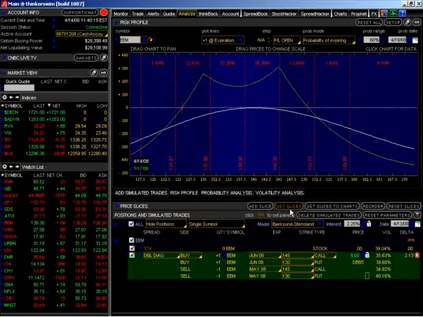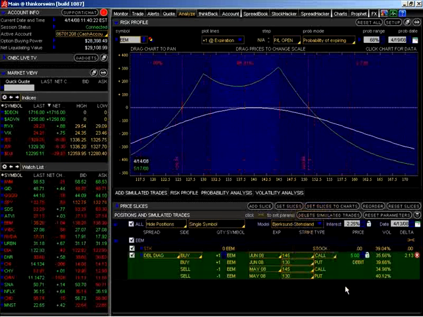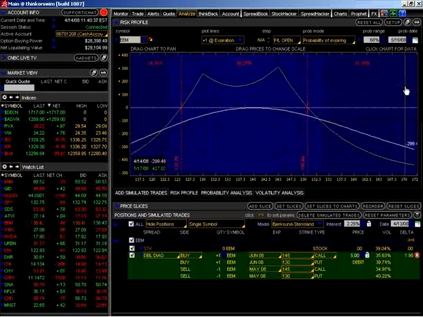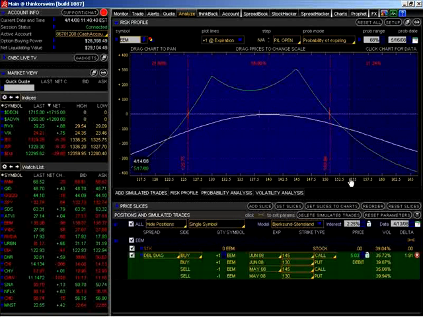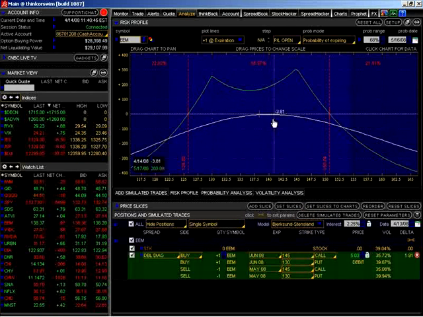Now, let's set our slices so that we're break even. And we want them to break even on our Mays. All we had to do was set our slices to break even on the May 17th. We want to set our probability date out to May, the expiration date. I think we're good to go. Okay, this looks pretty good.